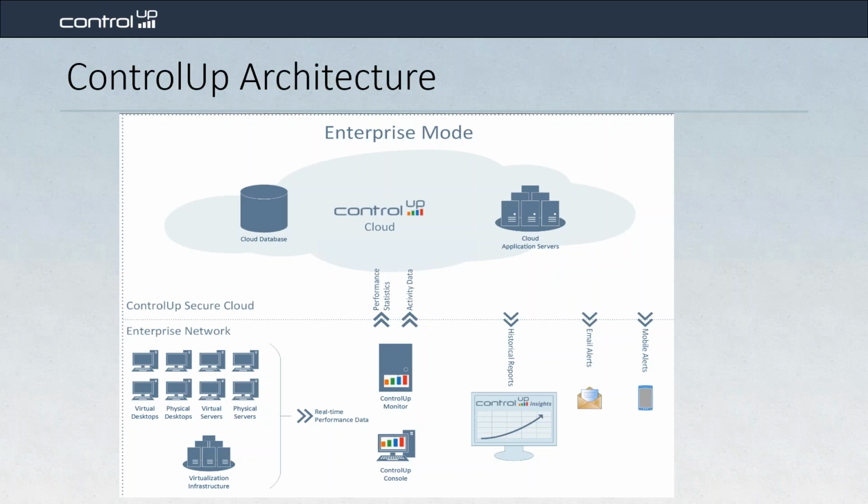This is actually planned for V7. Currently, for customers who have, let's say, two very large data centers, we will probably recommend installing two separate ControlUp environments, unless the data centers are well connected, and then a single monitor can cover both of them. In V7, we're going to support multiple monitors for a single ControlUp organization, and then we will be able to span a couple of data centers, or a local data center and workloads running in the cloud, etc. So full support for that is coming in V7.